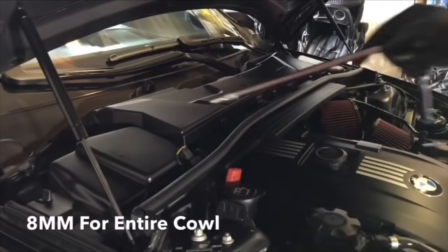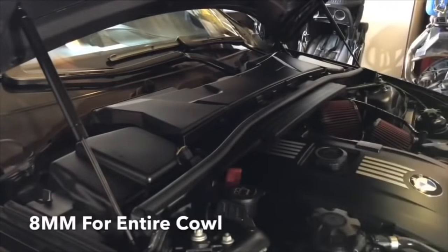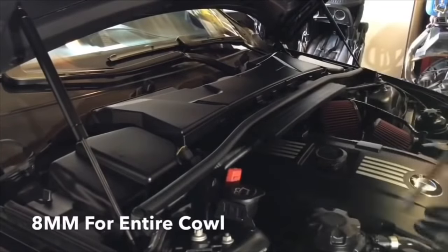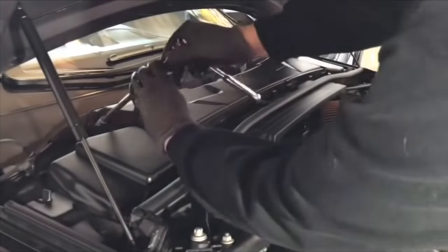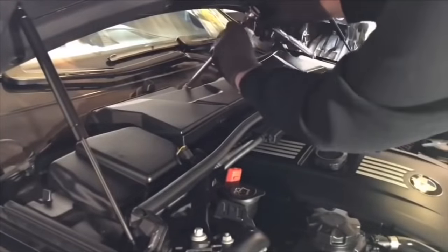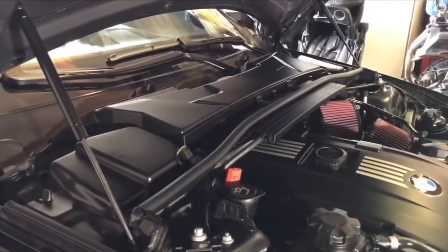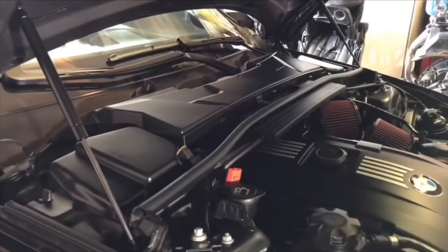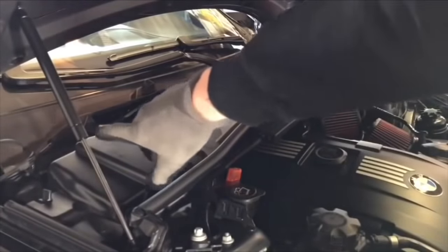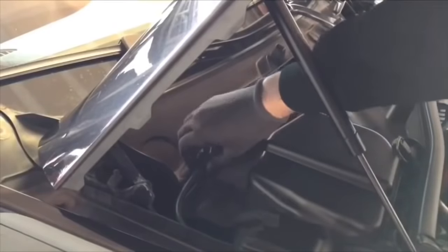First things first, we're going to remove the cowl assembly. You're going to take an 8mm 3/8 drive long extension just so you can get all the way in the back, and then just a few clips to take that off. Next, we're going to go ahead and remove the washer line from the cowl. So you're just going to pull up right here.